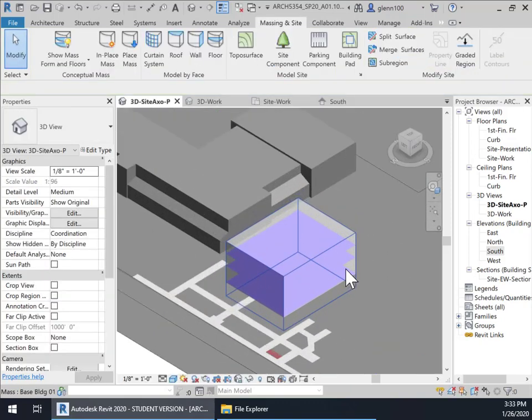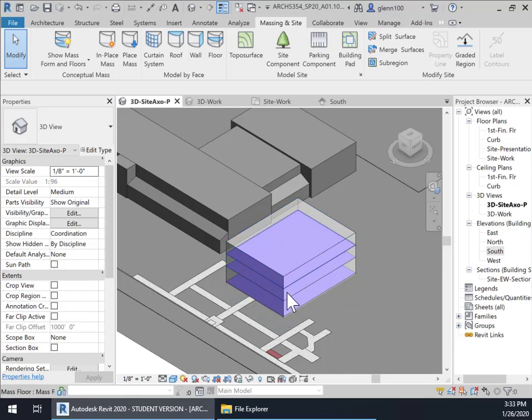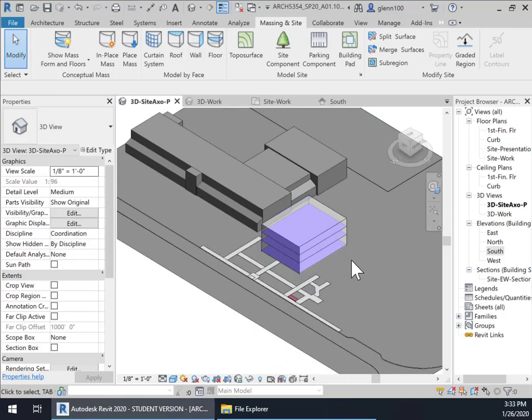And you'll notice that all of a sudden it put mass floors in here. So we now have a representation of those floors at mass floors at, now this is not a component floor, this is just what is called a mass floor. In the next video, I'm going to go through and then show you how to do a kind of base building of the form. But that's, you know, a basic mass of our square footage of our building.